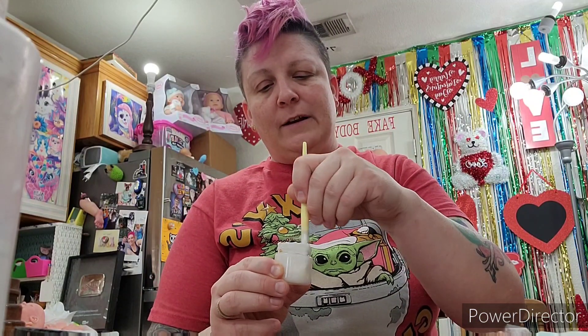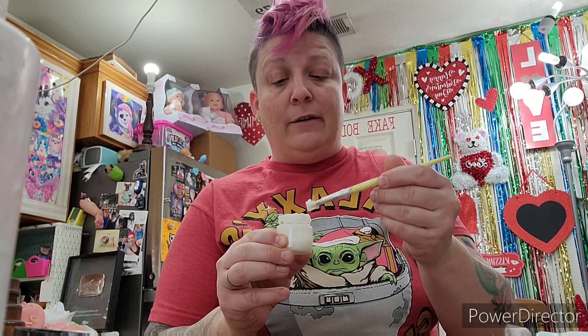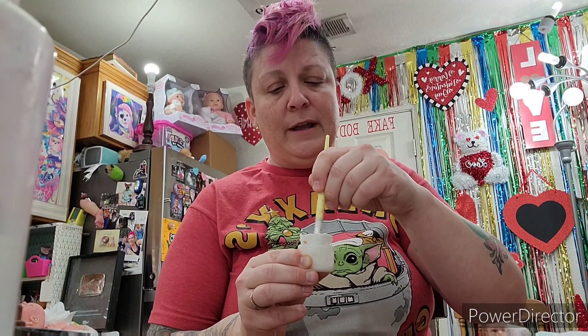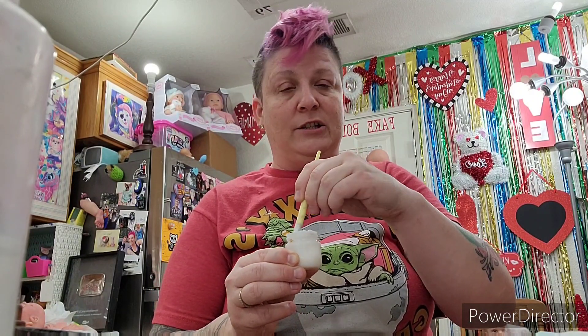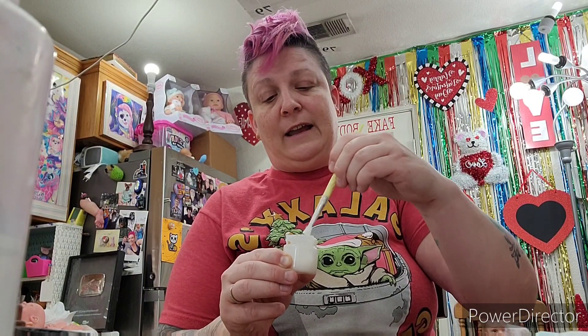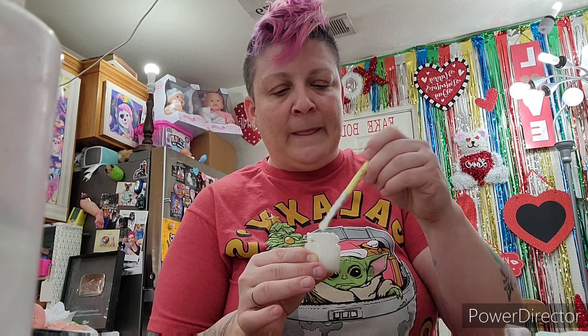I'm getting ready to start a kit I just got in the mail. It's from a friend - she got two of the same kits from those mystery boxes from Trueborn. She ended up with doubles she didn't need, so I'm going to send her a surprise kit in exchange for one of her double kits. I was excited to take it on because I could use that kit - I only made it once and it's been a long time.